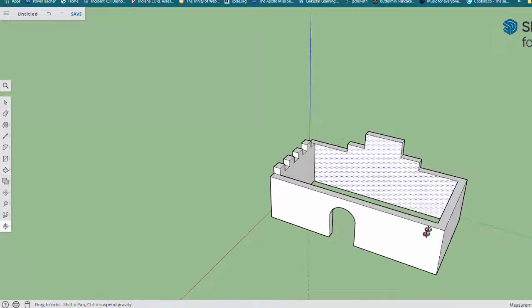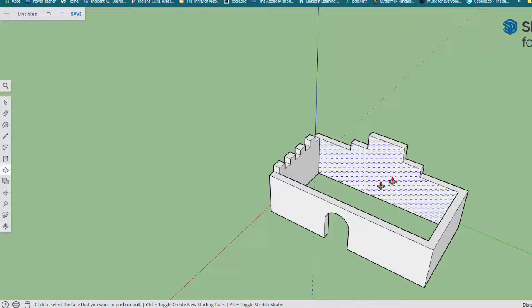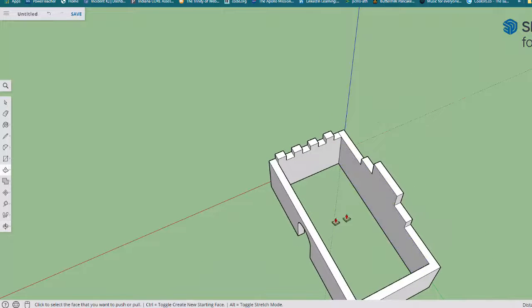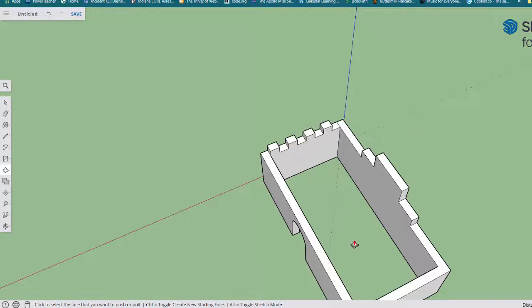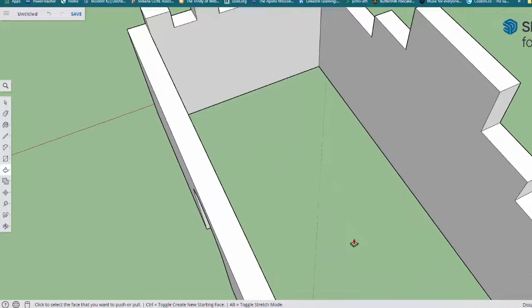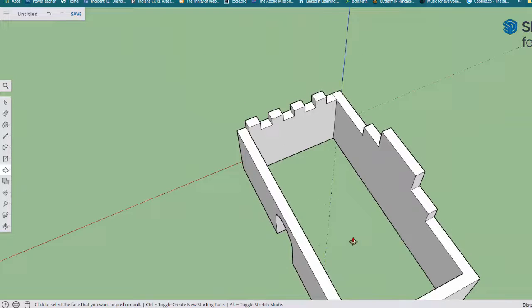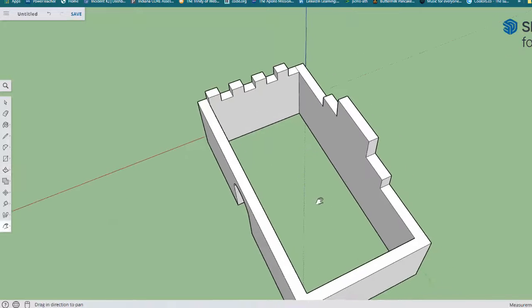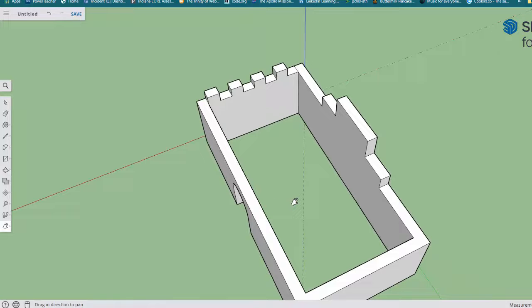All right, now the other level of bonus, I haven't filled anything yet, but I will. The other level of bonus is to put a fountain or a reflecting pool, or just a pool of water inside the courtyard in here. If you're going to do that, you wouldn't have to do it like me. This is a bonus level. I'm going to tap C for circle, and I'll draw a circle like that. Now, I'm going to go back over here and get that offset tool again. And I'll click inside the circle, and I'll drag out.